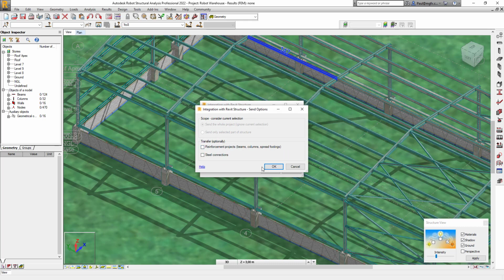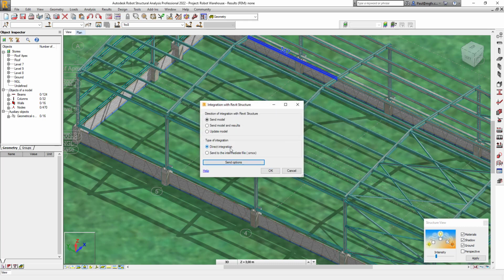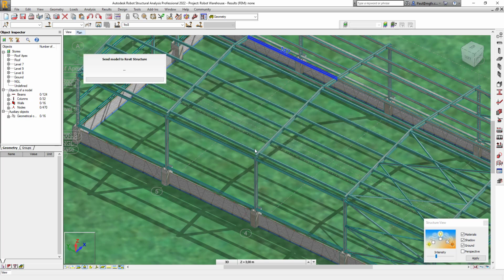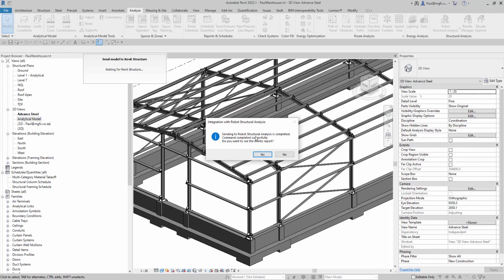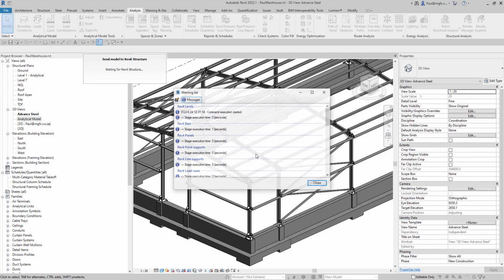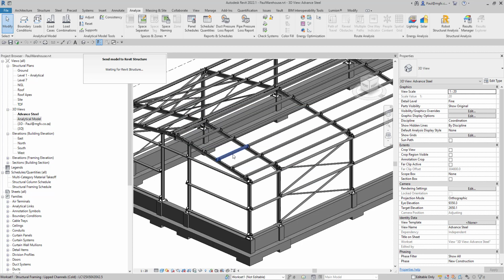We've got the steel connections unchecked, and if we do a direct integration, then we can send the model. This now goes through into Revit structure. And it's busy sending that model back into Revit.